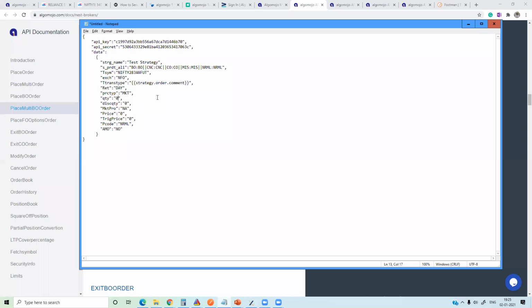That way, it will not execute in your broker account because you're sending quantity as 0, but you'll still be able to see the order log, whether the orders are getting punched in your order book properly or not. All that information you'll be able to see from here. But going forward, from March 2021 onwards, you will be able to have a paper trading account as well.